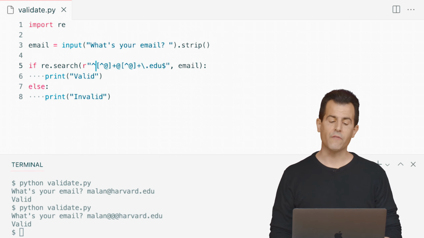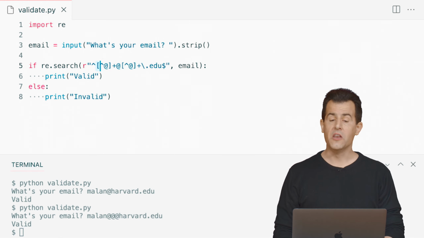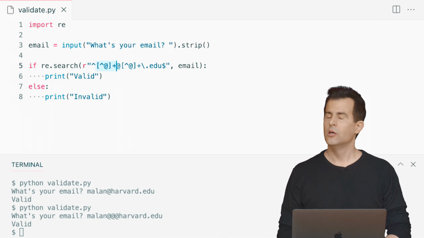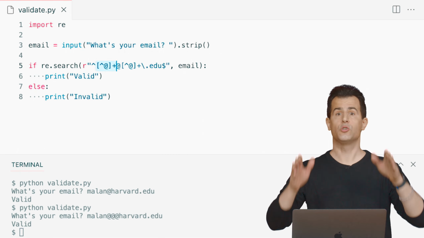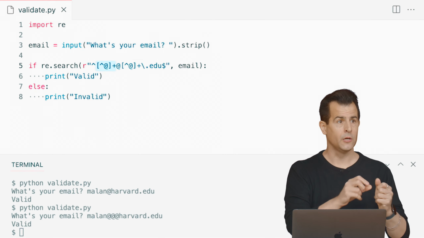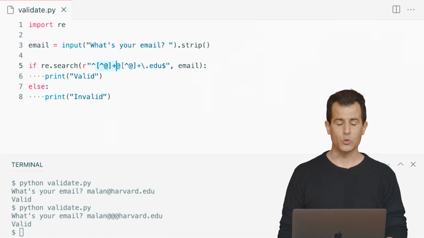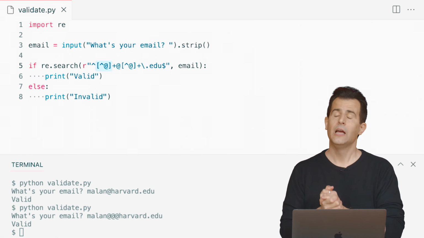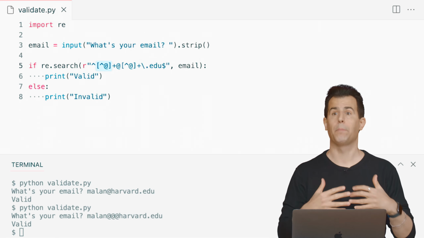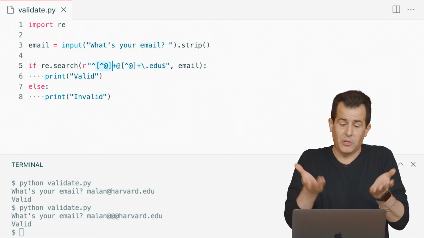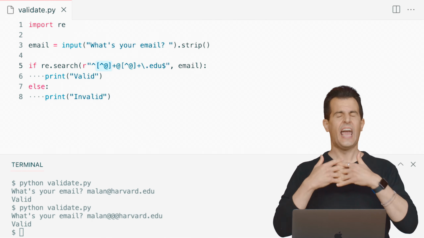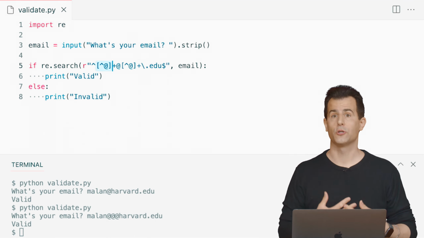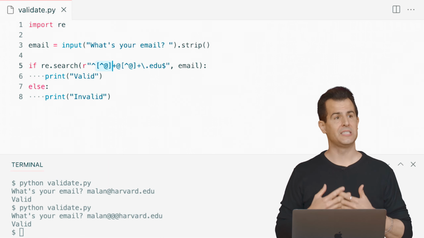Well, to the left here, we have new syntax, a square bracket, another caret, an @ sign, and a closed square bracket, and then a plus. The plus means the same thing as always. It means one or more of the things to the left. What is the thing to the left? Well, this is the new syntax. Inside of square brackets here, I have a caret symbol and then an @ sign. That just means any character except an @ sign. It's a weird syntax, but this is how we can express that simple idea. Any character on the keyboard except for an @ sign. And heck, even other characters that aren't physically on your keyboard, but that nonetheless exist.